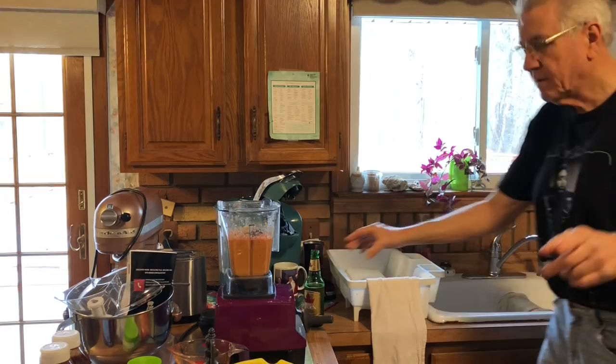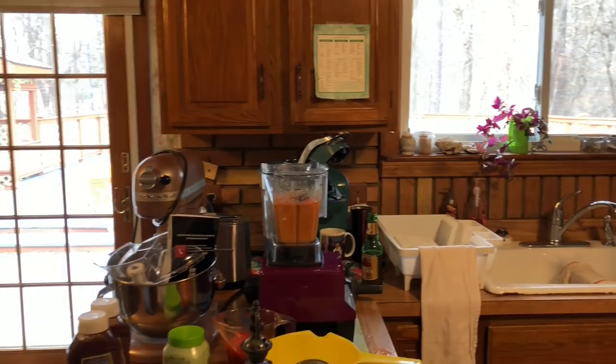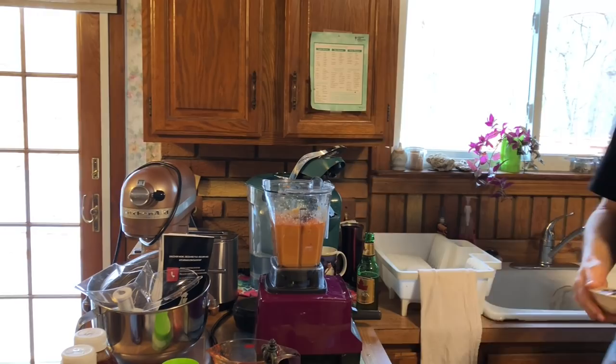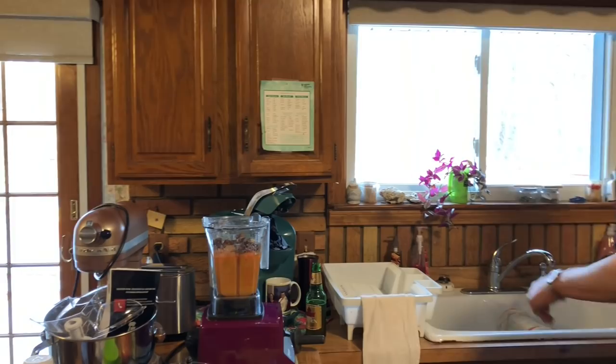We need a little lemon in it. Now we've got a little acid, we've got hotness, and I like sweetness too. I'm going to take some dates that I cut up out of a package and throw those in there. We've got a nice combination of flavors going on. Dates — I never thought to add to hummus. Well, now you did.